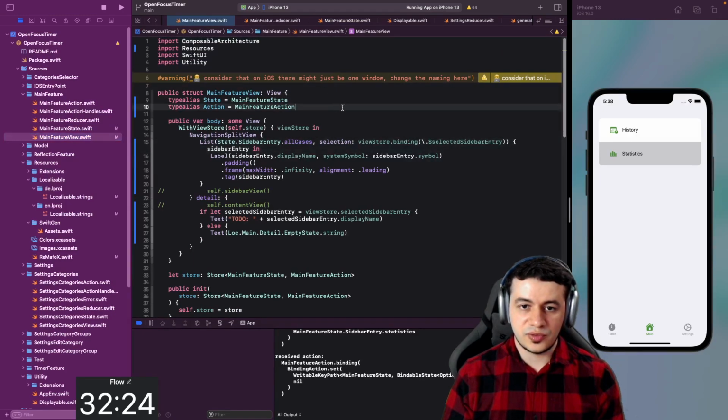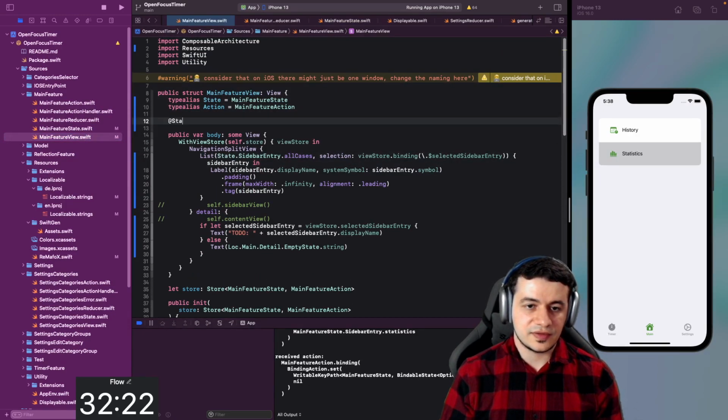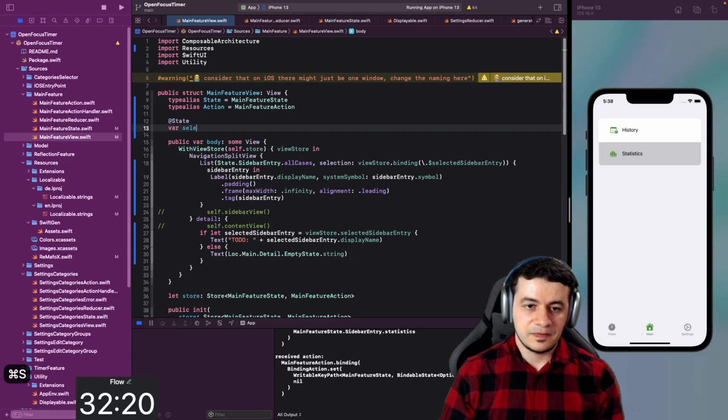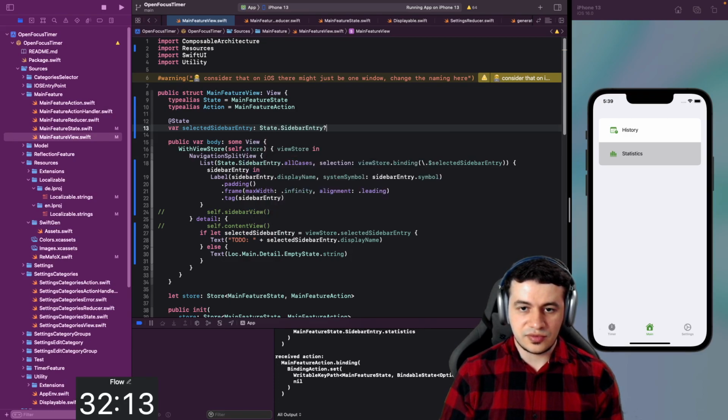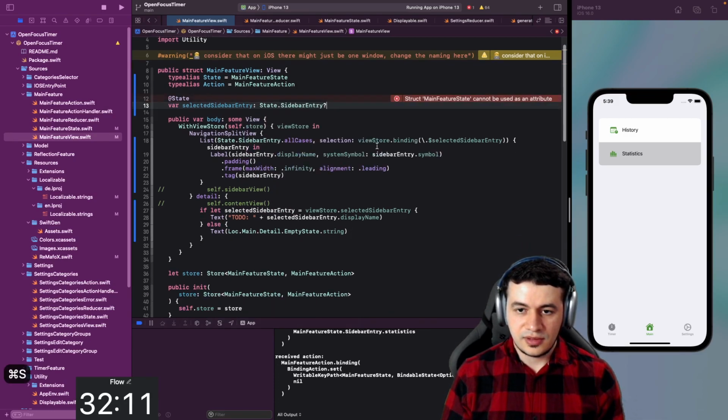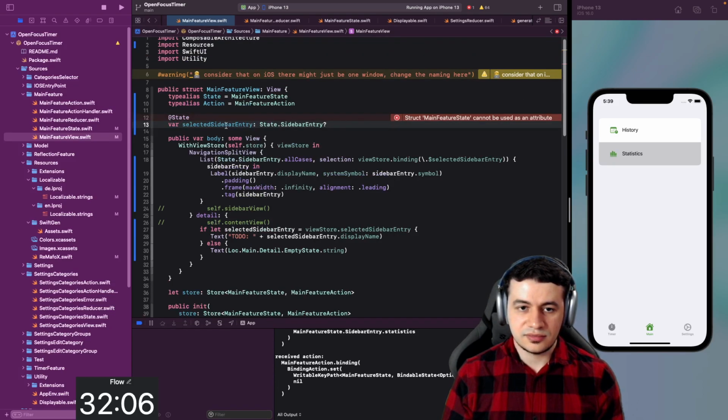For that, I need to put the state back here. So let's just use a selected sidebar entry, state.sidebar entry optional. And main features, they cannot be used as an attribute. What is that?